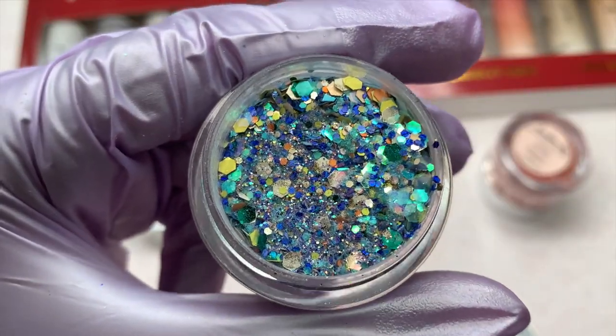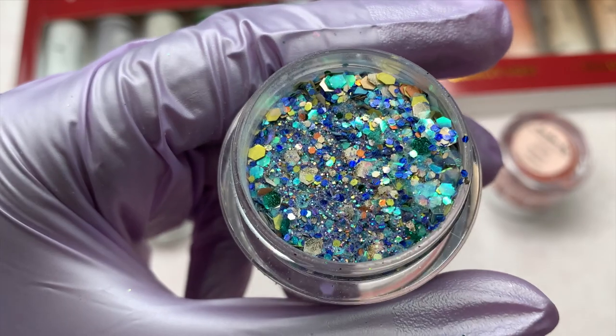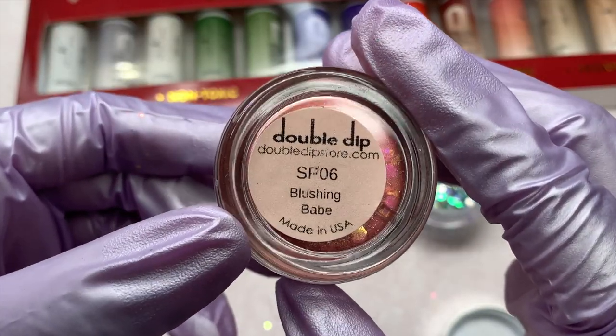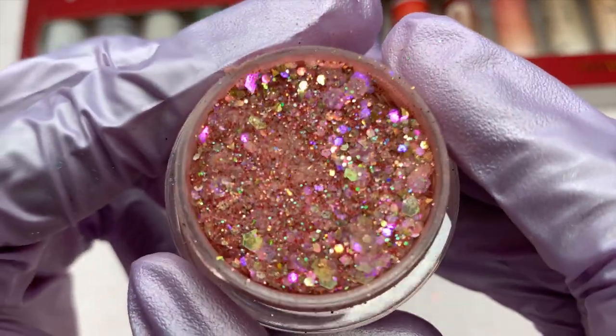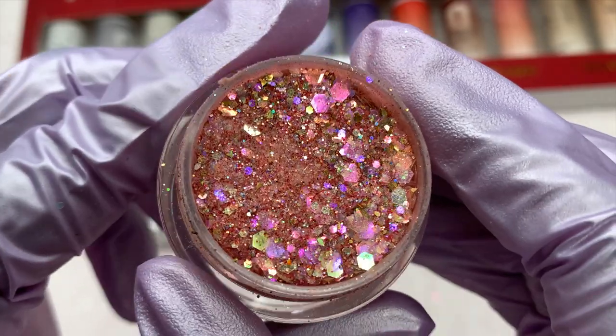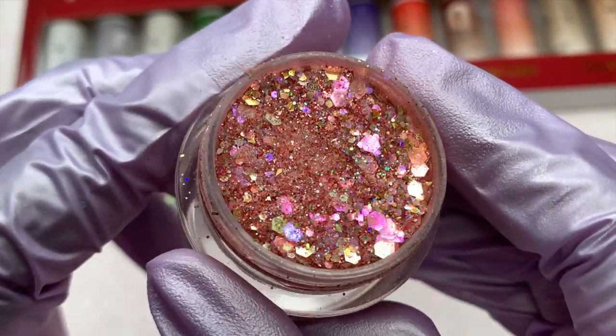Yeah, these are the colors, and I'm going to be showing you what they look like up close. This one was really, really pretty because it has like really pretty purple reflectiveness. Like, these glitters are just absolutely gorgeous. And yeah, we're just going to be swatching them, show you guys what they look like.